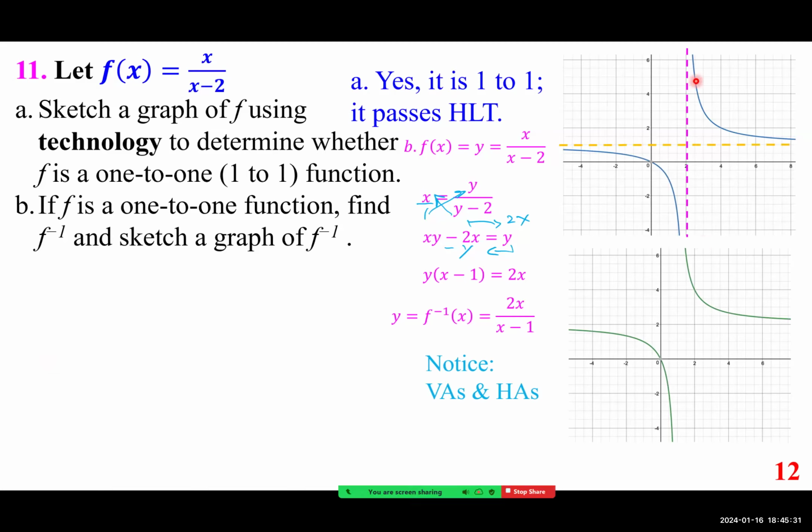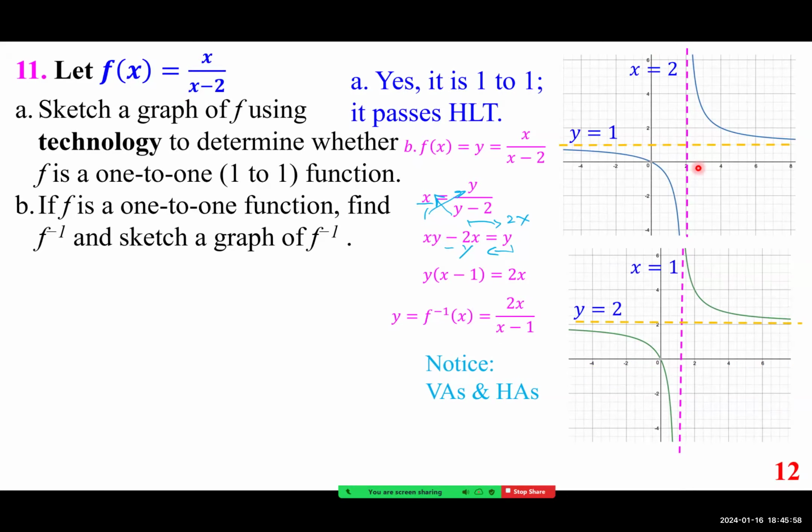So this one, x equals 2. This one, y equals 1. By the way, if you look at it, you notice the denominator equal to 0, x equals 2. The degree of the numerator and the denominator are identical. So y equals the coefficient of the x at top over the coefficient of x at the bottom, y equals 1. So we have this one and this one for this guy.